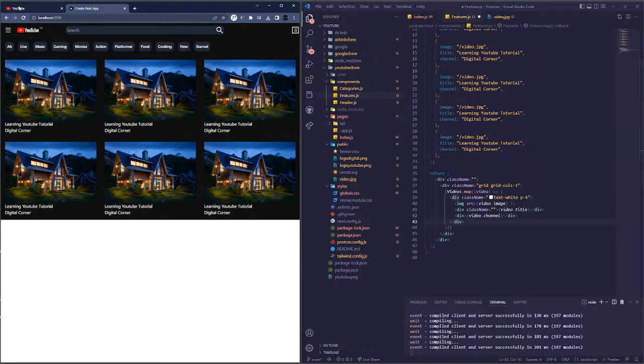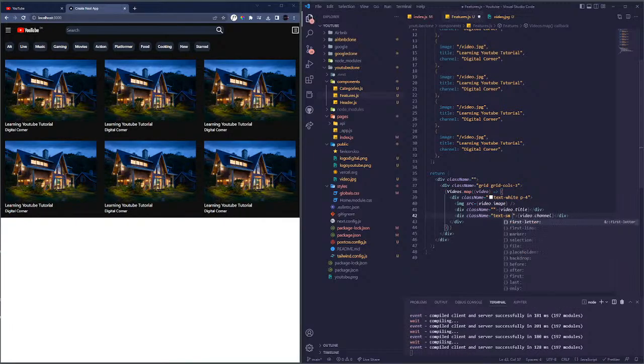I think that's pretty much it. We could do something like make this text gray, text SM maybe, and then say text gray 400.